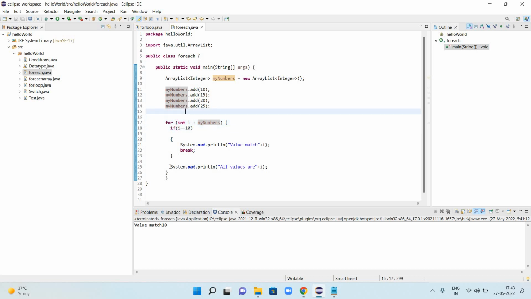So this is the basic purpose of the for each loop, and hope you understand why we use for loop and why we use for each loop. The basic understanding of for loop is also essential. That's why I covered for loop first, and there are still a few scenarios where we prefer to use for loop.